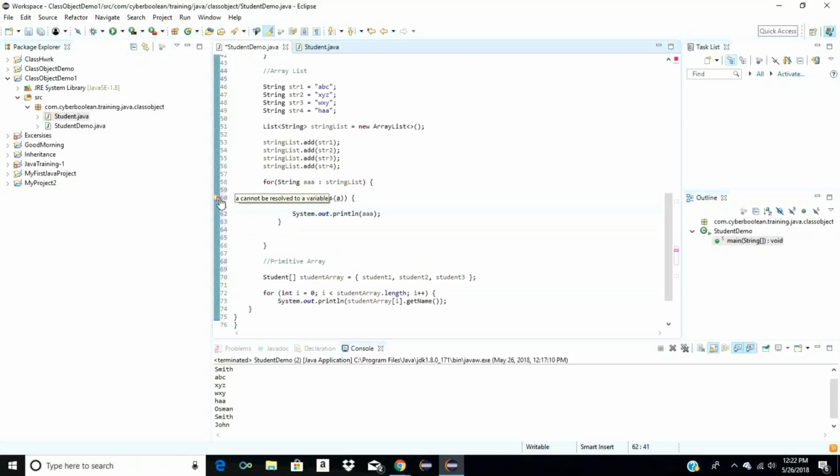There's an error here. It says A cannot be resolved as a variable. Do we have to define A? Put it in single quotes. It's a character. Characters are single quotes, not double quotes. Oh, single, got you. Okay, double quote, put it in double quotes. Take out the single. Cannot run it.